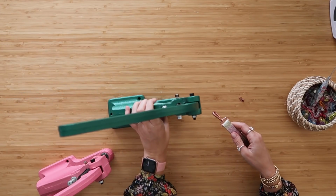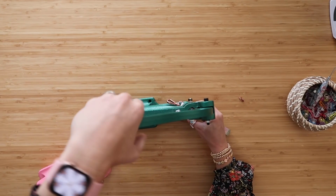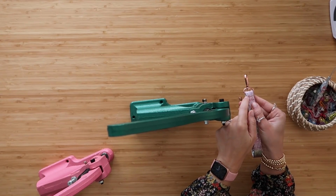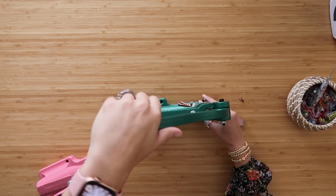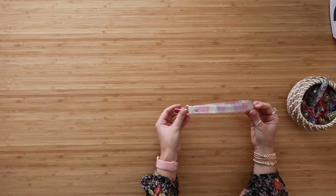Okay, now just for fun, let's add a rivet. I'm gonna add the rivet above the stitching, so further in, but close to where I sewed. My goal is to not go through the stitches on the bottom here, and that was part of the reason for the top stitching, just to remind me where those stitches are. And grab the other press and set it. All right, there we go.